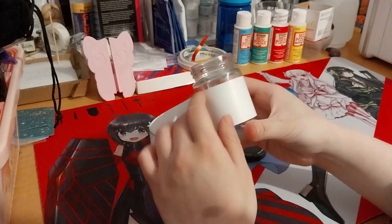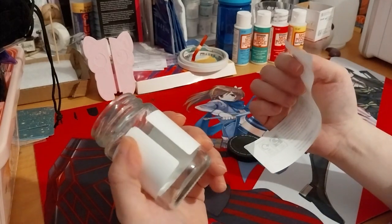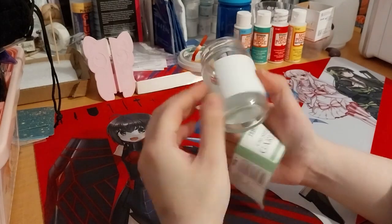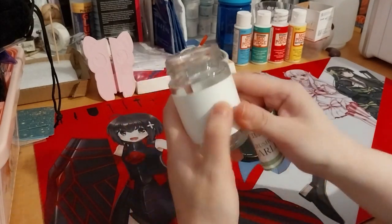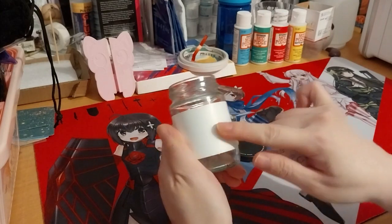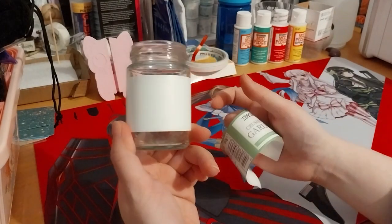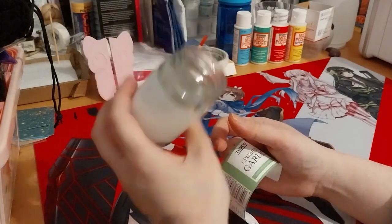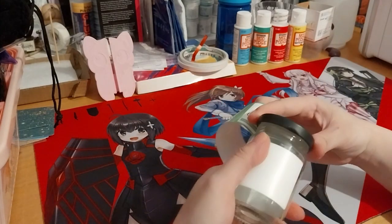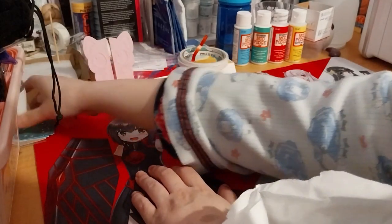Why? I asked myself why. I guess if you want to relabel it as something different, you've got a clear label. But that makes no sense. It says peel here, and it's just a clear white label. I guess you could put something over the top of it, but it feels like the backing of paper, kind of smooth, so I don't know if stickers would actually stick to that. Anyway, I can't remember why I wanted it. Maybe embossing powder, there might be a lot of embossing powder. But I have no clue. It should be dry by now. I salvaged the jar from being thrown out because I wanted it. So, yeah, don't ask me why. I have no clue.